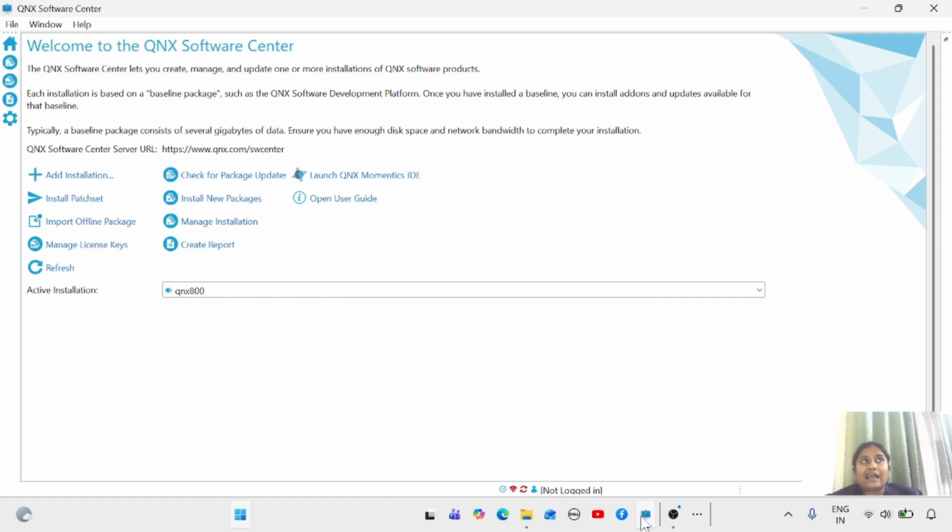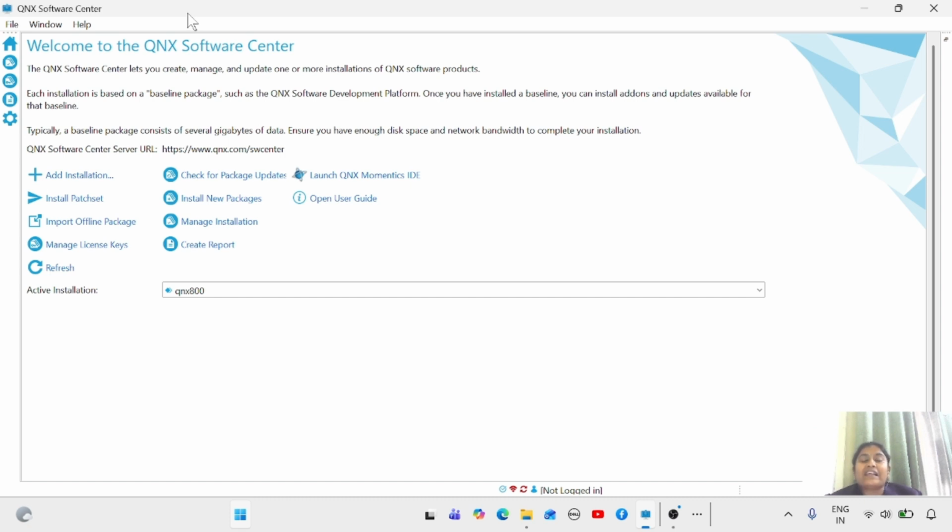This IDE also has support for automating the build process using makefile-based automation. So here in real time, we can analyze the system behavior of the running processes with the help of this Momentics IDE.